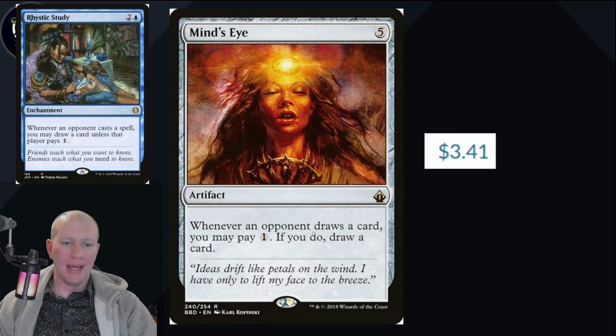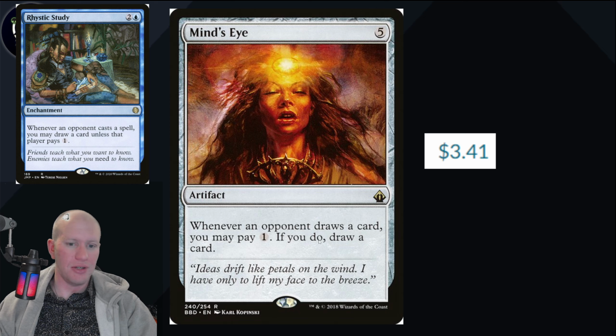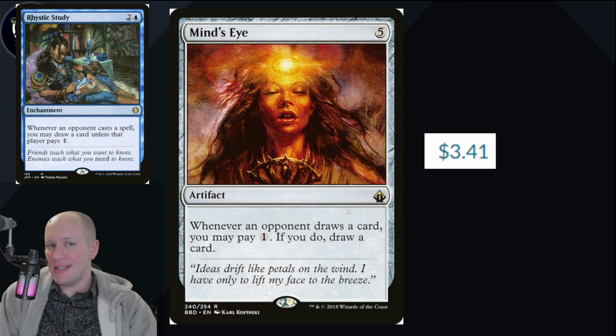We've got Mind's Eye here. Again, whenever an opponent draws a card, pay one and you draw a card. Boom, that's basically a guaranteed draw. You do have to pay the one to be able to draw a card, but it's still pretty decent.